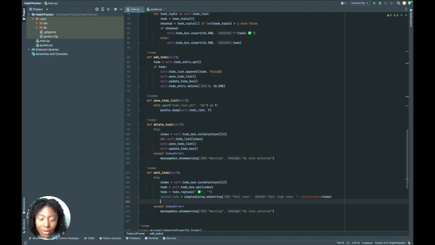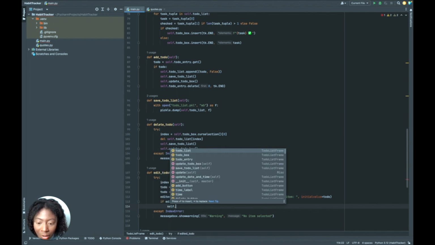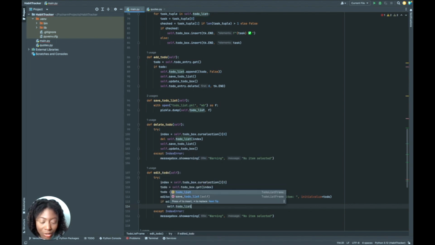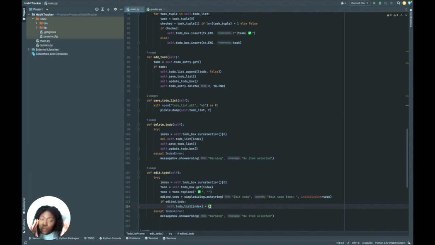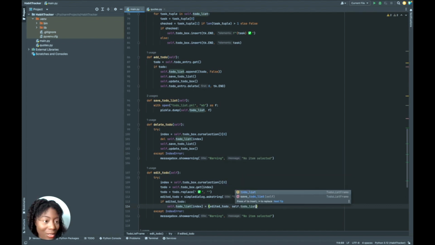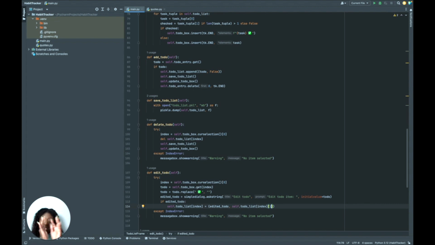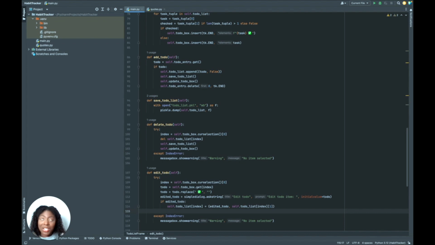Beautiful. So if the user actually edited something, what we're going to do is update our self.todo_list at that index. We have a tuple. The first thing in our tuple is going to be the edited to-do, and the second thing is going to be the status of our to-do. Our to-do list as the source of truth will still have that information. So at index 1, that second thing has the true status of it. And then finally, we just edited our to-do.